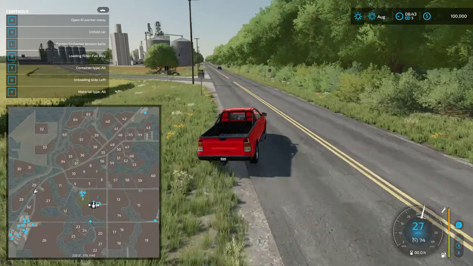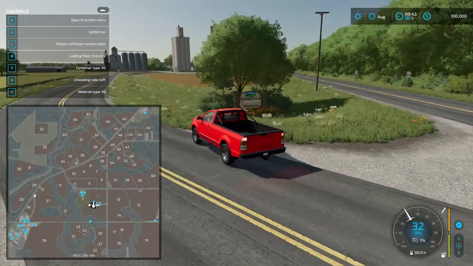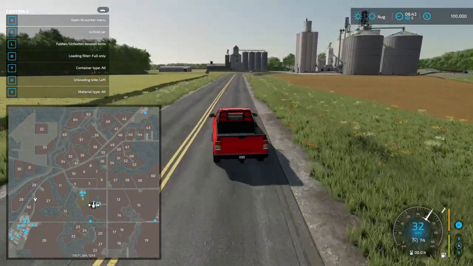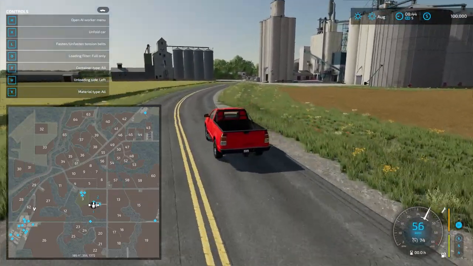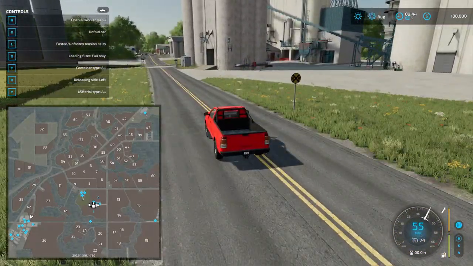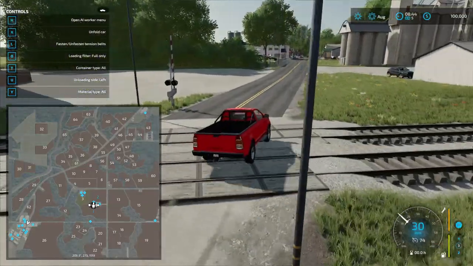What's down here? I guess we'll take this here. Farmville, North Carolina. Welcome, y'all. Alright, we got a ton of stuff going on down here. Looks like this is going to be all of our sell points. Oh, wait, this is the actual town. Nice. So the sell points around here.